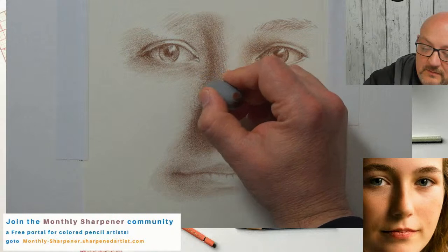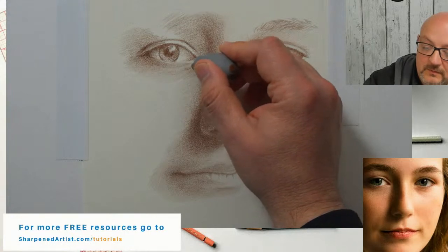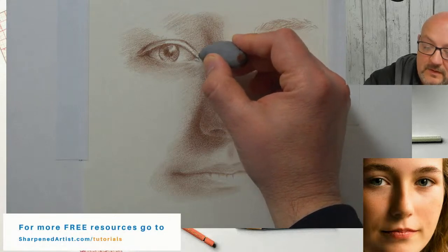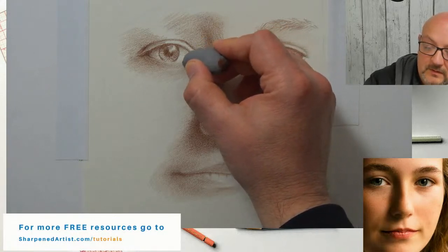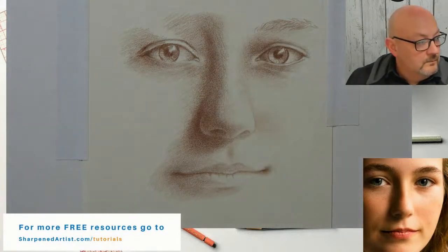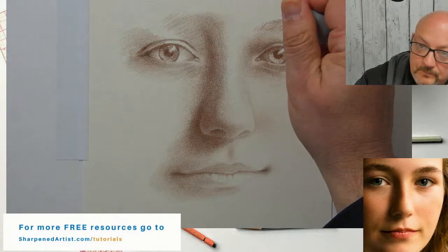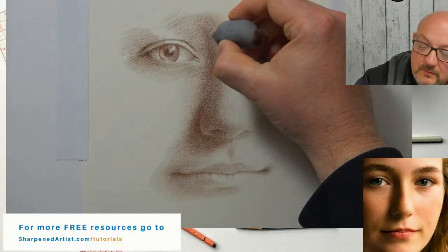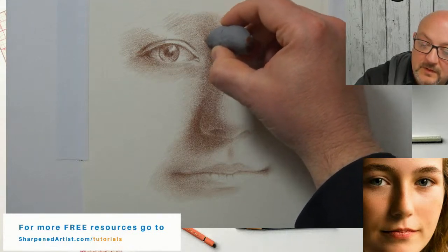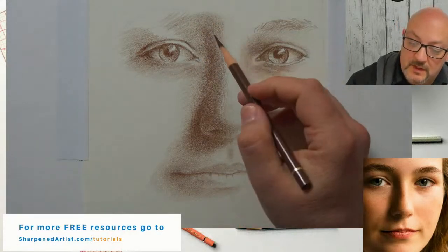Okay, so I'm going to come back in here and just remove some of this in certain spots. Make sure I keep this area around the eye much lighter. Relatively speaking, I want that part to be lighter. Let's take a look at it here. So I don't want this area to be all that much darker right there, because I want it to be slightly darker right in here instead. So now I can come back.